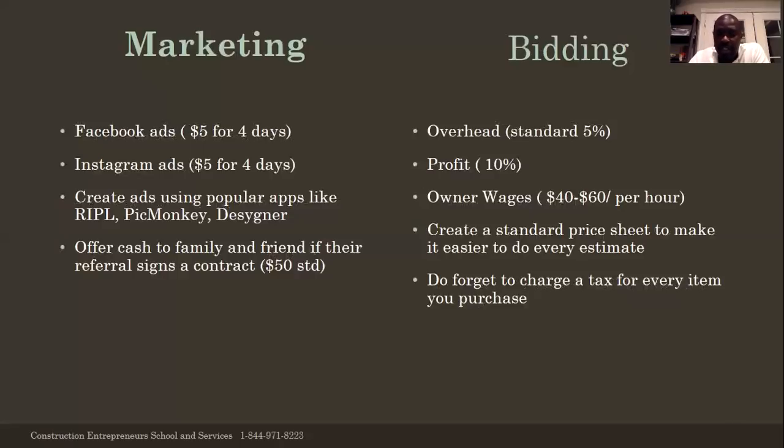Don't forget to charge a tax for every item you purchase. A lot of individuals leave out tax. What I see a lot of contractors doing is that they bid on the job, and then throughout the job, they're running back and forth to Home Depot or running back and forth to some supplier to pick up extra materials. And before you know it, all those items that they were buying, they never included tax. They always did a roundabout number. And each time you don't calculate that tax in, each time you purchase, it just adds up.